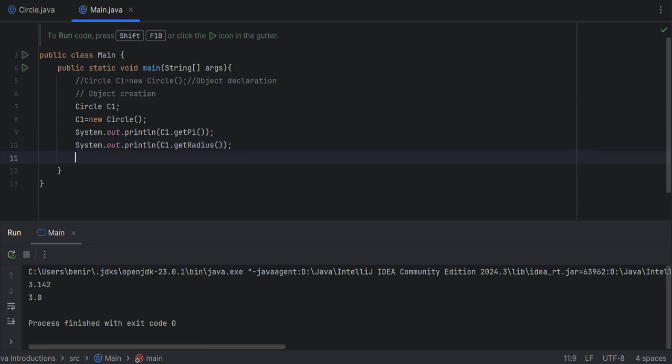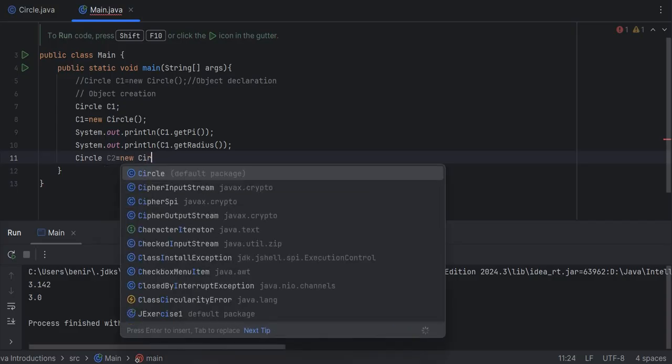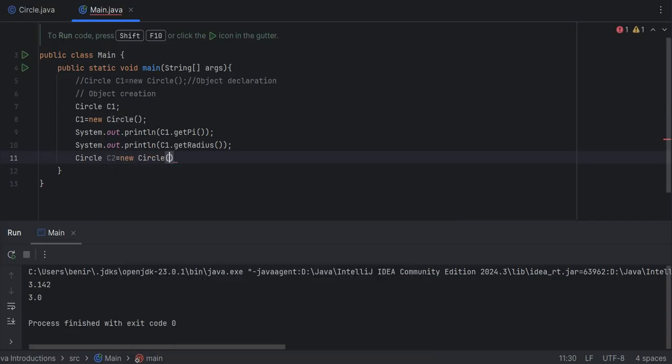So I will create a new object, circle C2, and want it to take a radius of, let's say, 7.